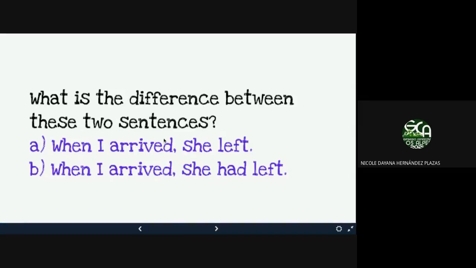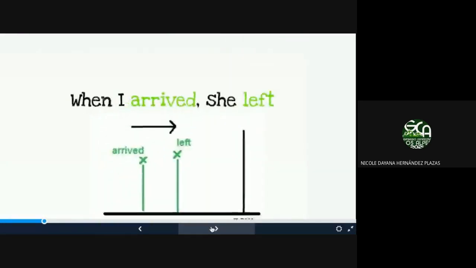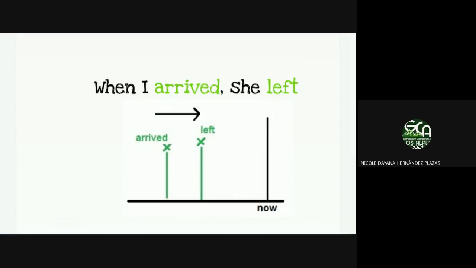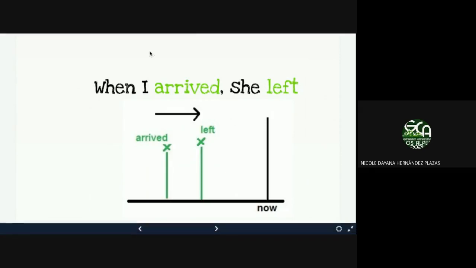I am going to explain part by part these examples. Look at this. Here you have the first example that I gave you. When I arrived, she left. That's it. And this is like a mini timeline. You have your present time, that is this one. And look at this. As I was telling you, you have two actions that were completed, that were over in the past. Finished actions, but actions that are in the past. The first one was the fact that someone arrived. First action. The second one is the fact that someone left. Second action.